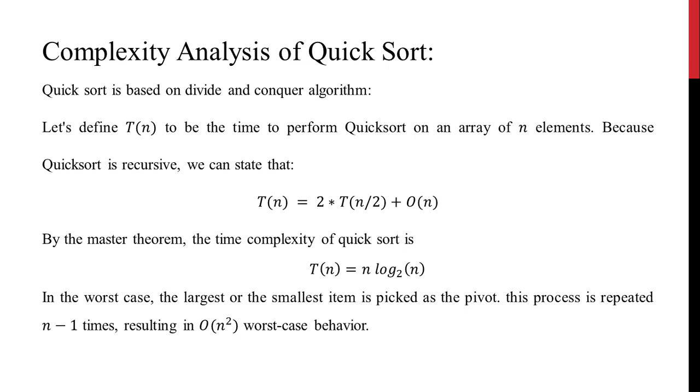Quicksort is based on the divide and conquer algorithm. Quicksort provides an average case performance that usually outperforms other sorting algorithms. The advantage of quicksort is that we can sort in place, that is, without the need for a temporary buffer depending on the size of the inputs. Quicksort partitions an array and then calls itself recursively twice to sort the two resulting subarrays. This algorithm is quite efficient for large data sets, as its average and worst case complexity are O(n log n base 2) and O(n squared) respectively.